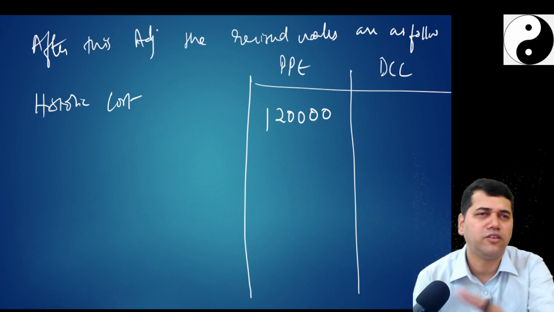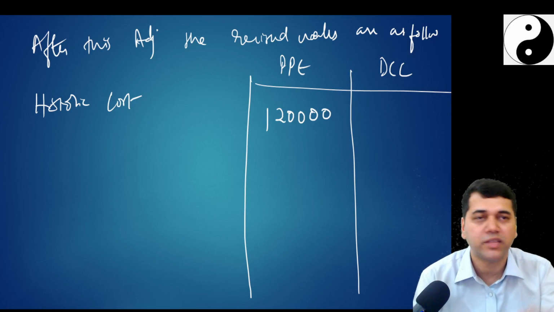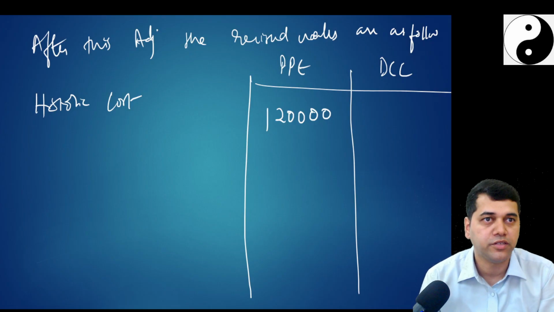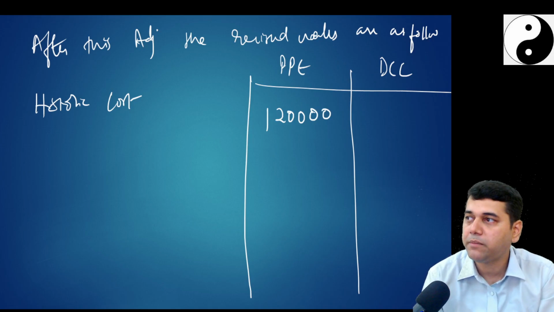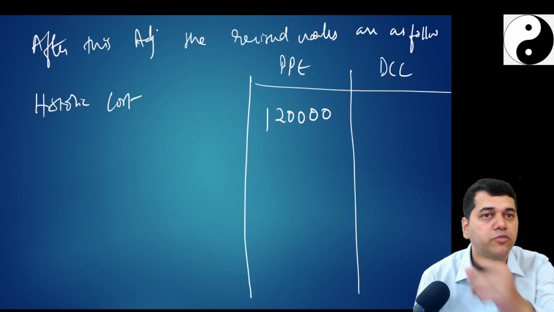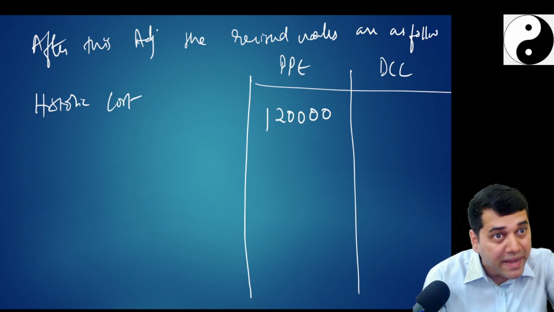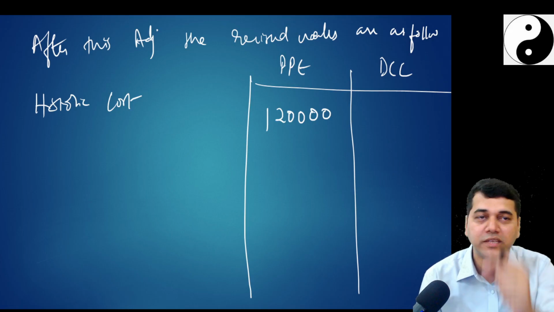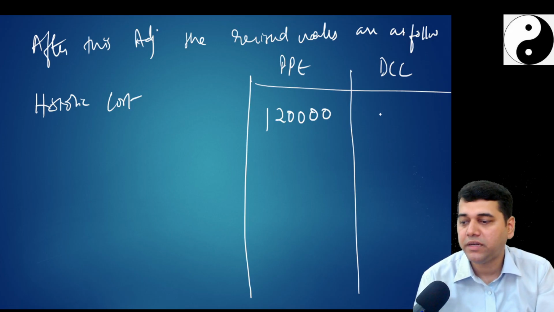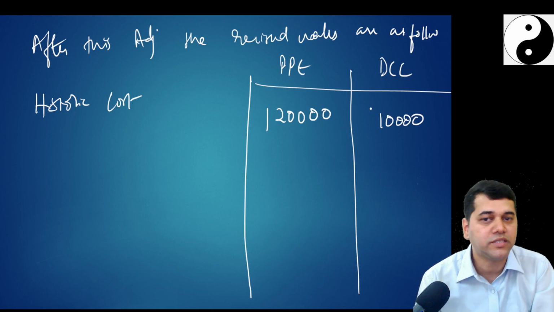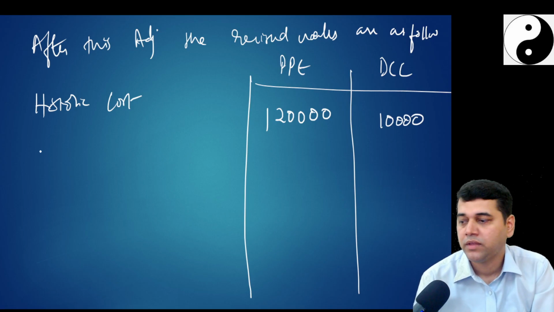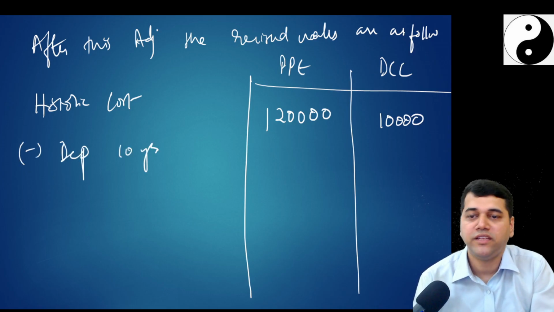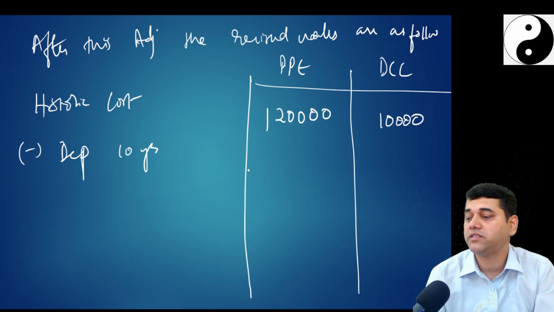I will present, no. I will tell so many years of depreciation, because if I want a book value right now, have they told me the book value of the PPE? They didn't tell me, no. They didn't tell me what is my liability. They said only liability changed by. So what was the book value on that day before I passed the previous entry? And what is my liability? 10,000. This 10,000 is sitting in this 1,20,000. Less depreciation. How many years? 10 years. Can you tell me what is my depreciation for 10 years?